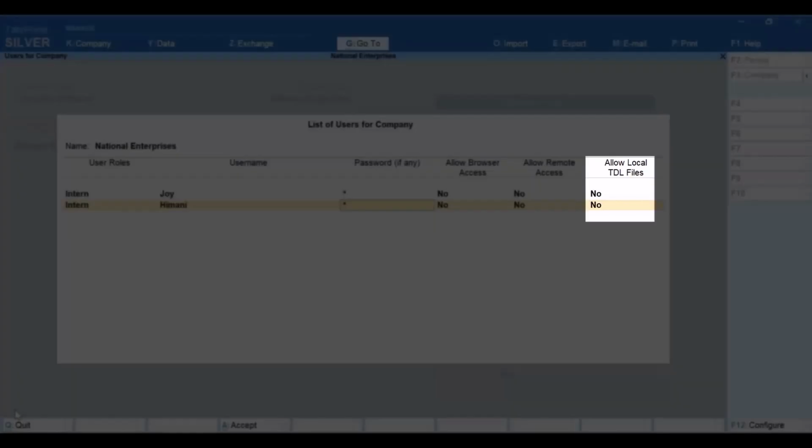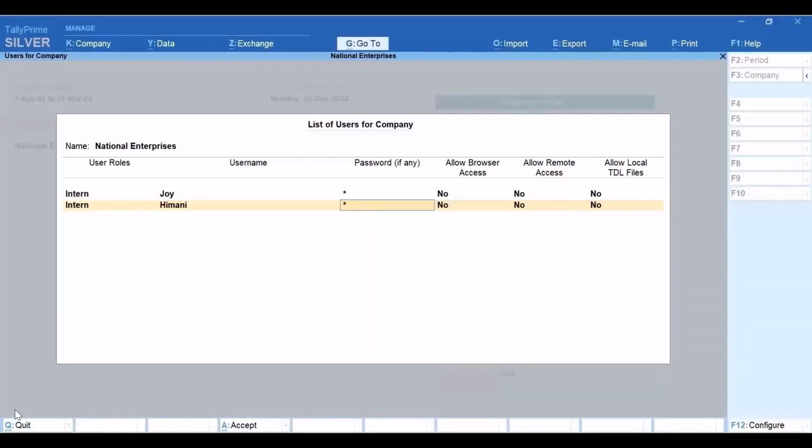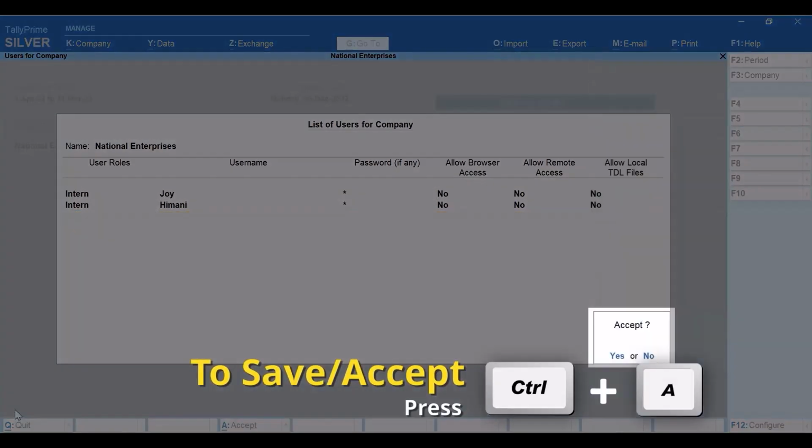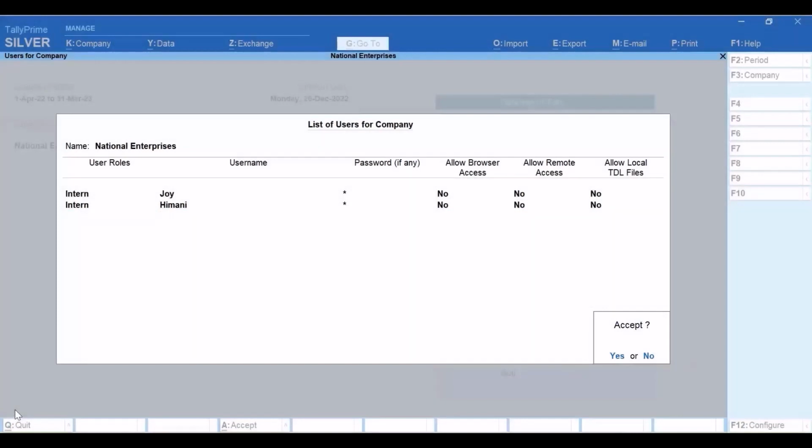Allow local TDL files provides access to the TDL files stored in the computer when you are working remotely. Once you enter all user roles and create all usernames and passwords, select End of List and press Enter. Accept the screen. You can follow the steps to add users and passwords in a new company too.